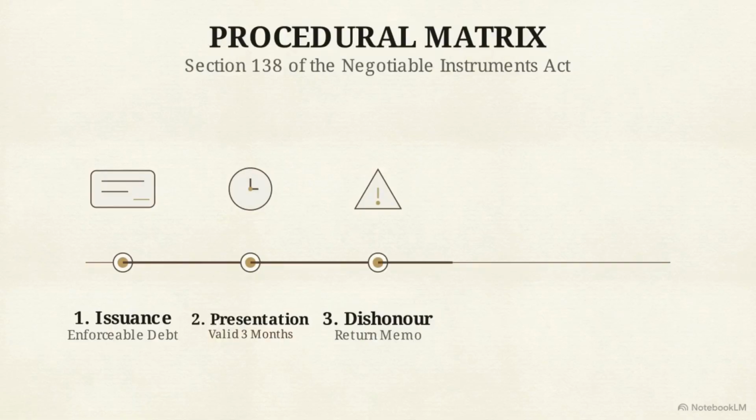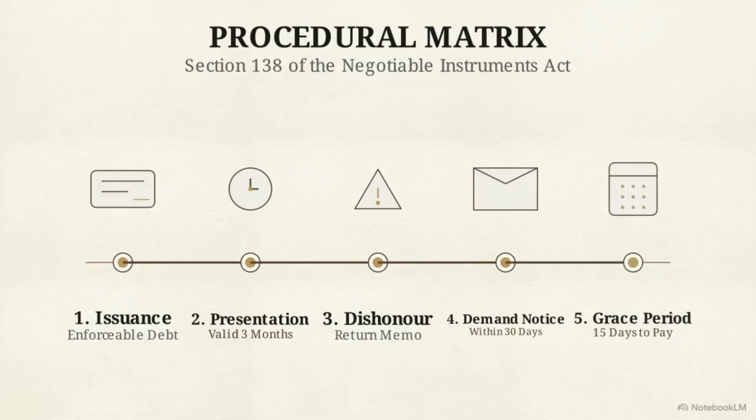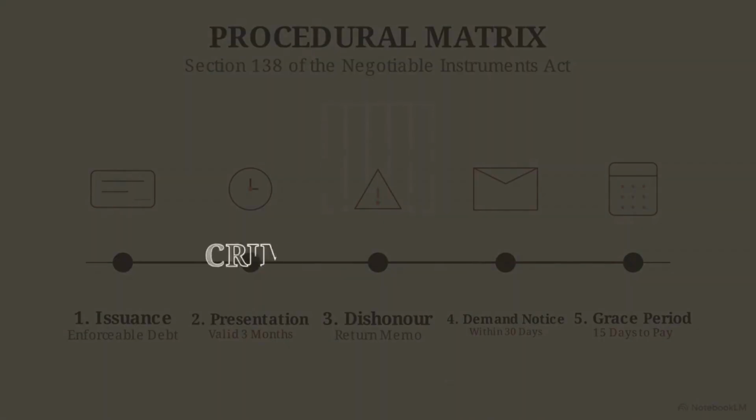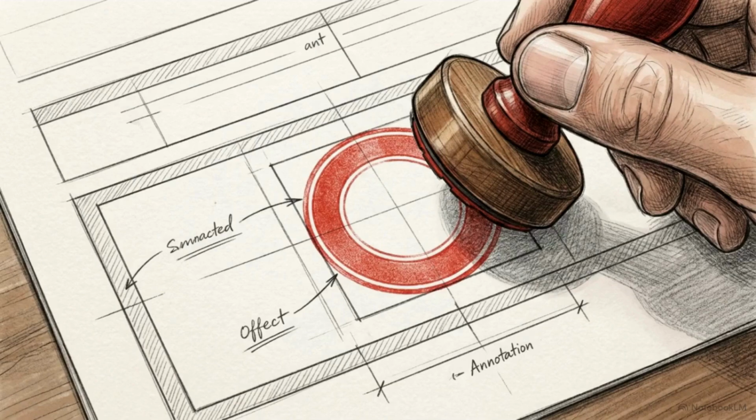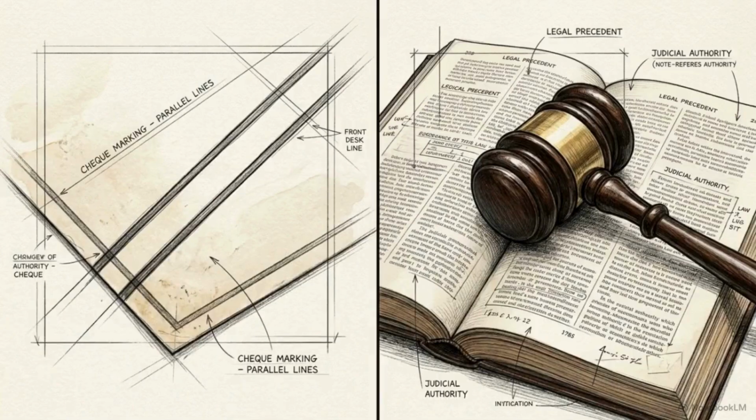Fourth, the payee must dispatch a formal legal demand notice to the drawer, strictly within 30 days of receiving the return memo. Finally, the drawer must fail to make the requested payment within 15 days of receiving that legal notice. This procedural matrix is unforgiving. Missing even a single deadline by 1 day nullifies the Section 138 criminal claim entirely. Criminalizing a financial failure requires absolute procedural perfection from the payee. The law provides no margin for error. This creates a dual framework of protection. Crossing constraints secure the physical transfer of value, while Section 138 enforces the underlying financial promise.